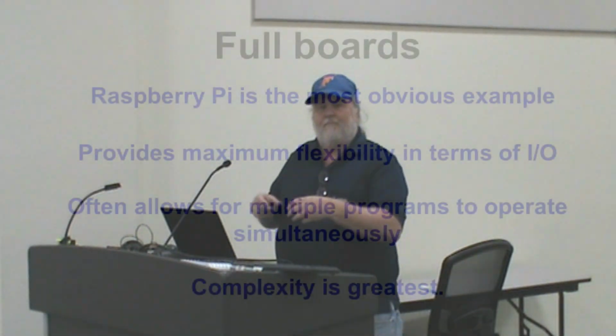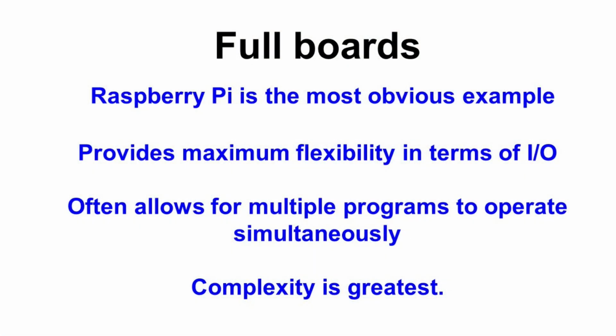You've got the small boards, which in some cases are basically a PIC chip with a little bit of input-output stuff on it, and maybe voltage regulators, things like that. Or they may be a cut-down version of a large board, like a Raspberry Pi, with limited input-output capabilities, but still a lot more than on a PIC chip. Then, of course, the large board, where you have the greatest flexibility, where you can, in many cases, like in the Raspberry Pi, actually download Linux and start with Linux and then add your programs as you want to. To be honest with you, with a Raspberry Pi to do a lot of things, the hardware's already there. And in some cases, the software's already there.